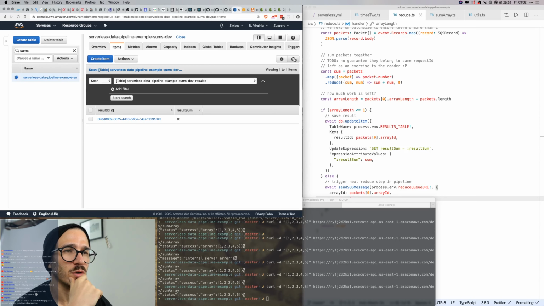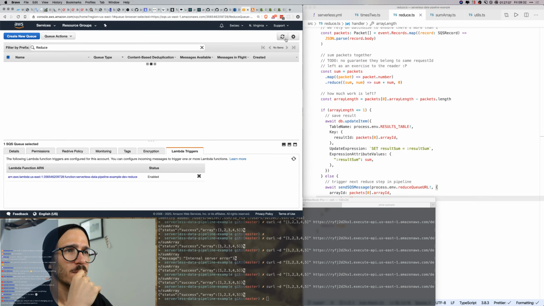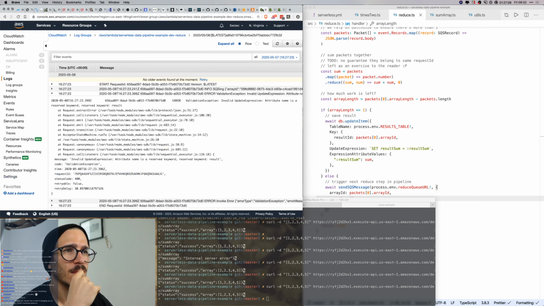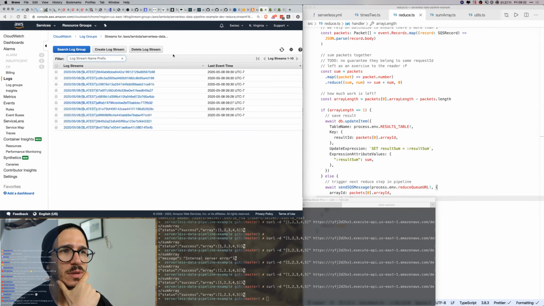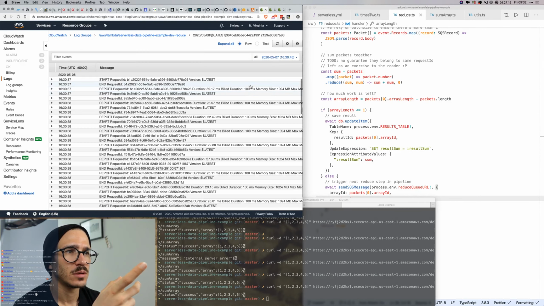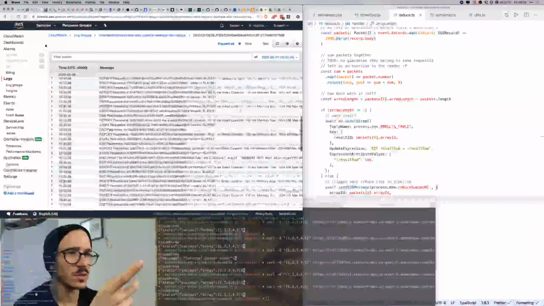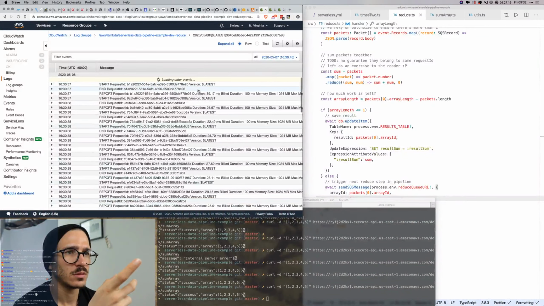That also seems wrong. Also, why did it override that thing? Let's see what's going on. Example dev reduce, running at 9:30. Everything seems fine here.